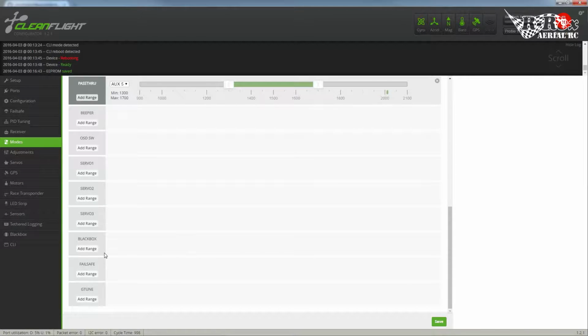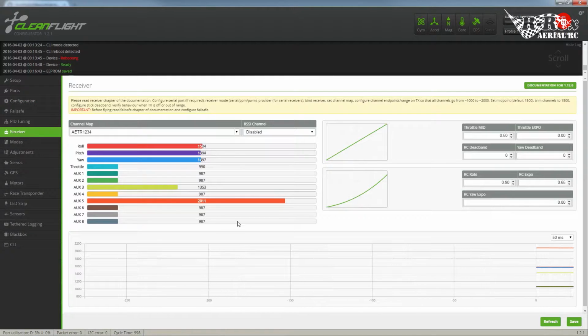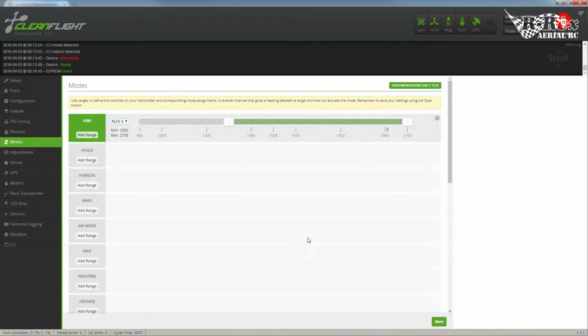Okay, now for the rest of this black box. You're probably going to want a switch for your black box. So let's head back to the configuration. Now I'm just using one of my other wing setup, like wing profiles that are on my transmitter. So let's go to receiver. Auxiliary 8 is on that switch, so I want that to be my black box. Let's head back on over to modes.